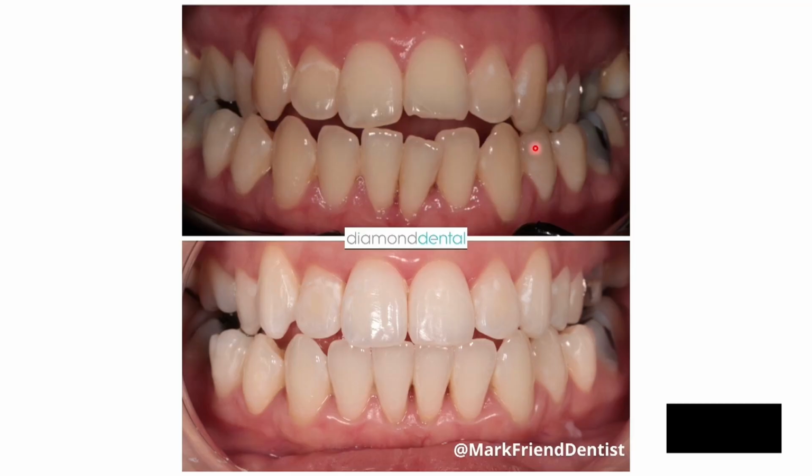And all that needs is just top up some whitening every so often, and retainer wear for the rest of their lives overnight. So that was what on the face of it looked like a very complex case, but we were able to deliver it very simply with clear aligners just by using a wee bit of vision on what could be achieved. The more cases you do, the more your eye will drift towards these simple moves and what can be achieved.